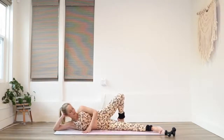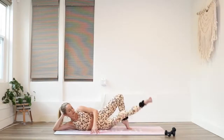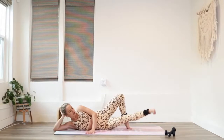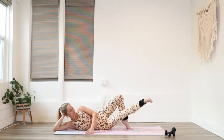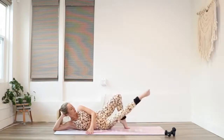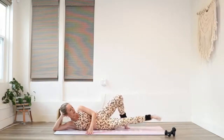Okay, so we're gonna lay down. Yay. Okay, so we're gonna lift those inner thighs up. So let's start with the right leg, extend long. My other foot's on the little toe there. And we're gonna lift. Nine, eight, seven, six, five, four, three, two, one. Good, we're gonna tap the knee down, extend, tap, extend. Good, tap, extend for eight and up, seven and up, six and five, four, three, two, and one. Great, we're gonna do that one more time. Down and up for 10, up, nine and eight.